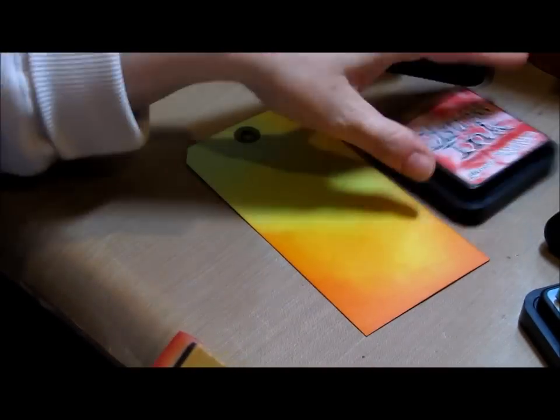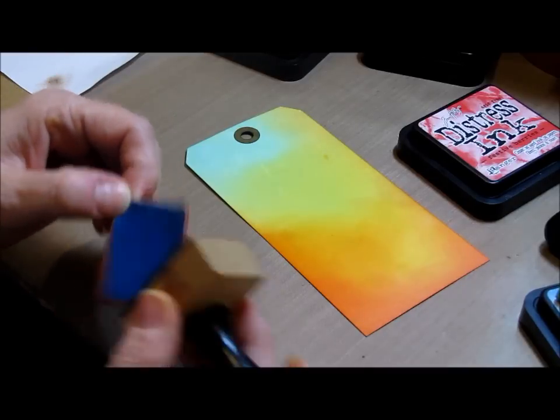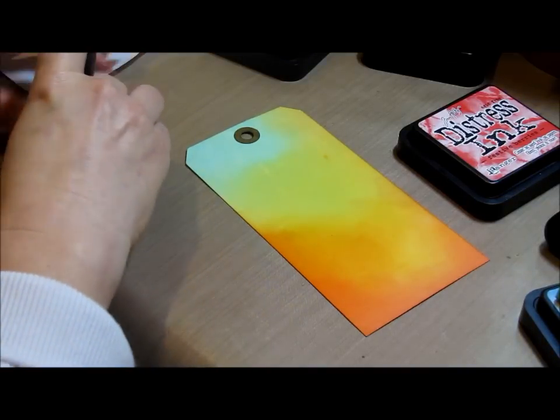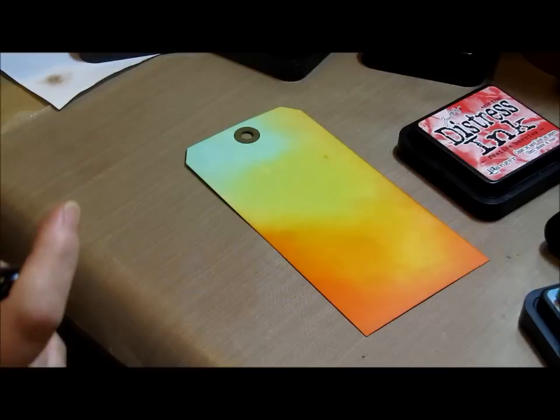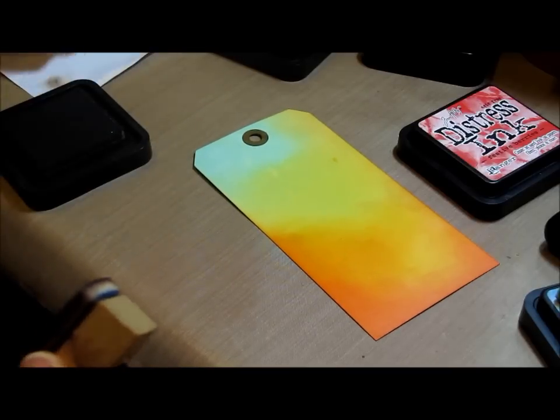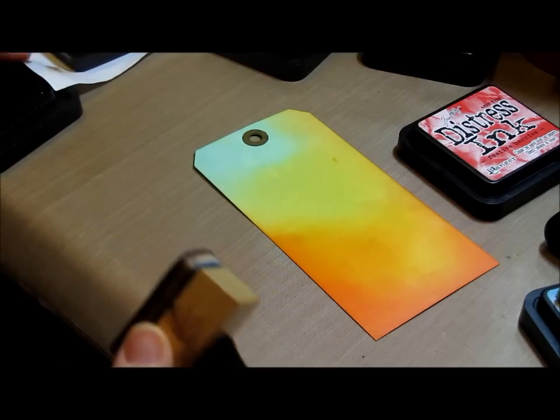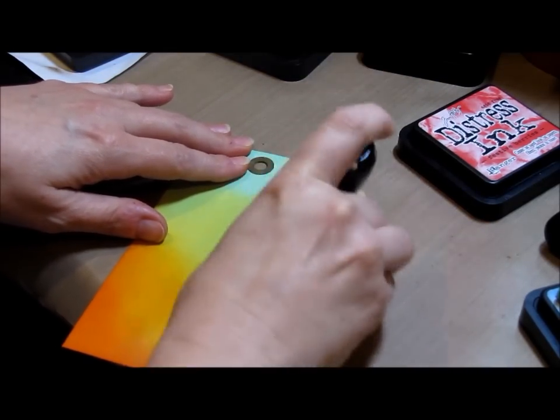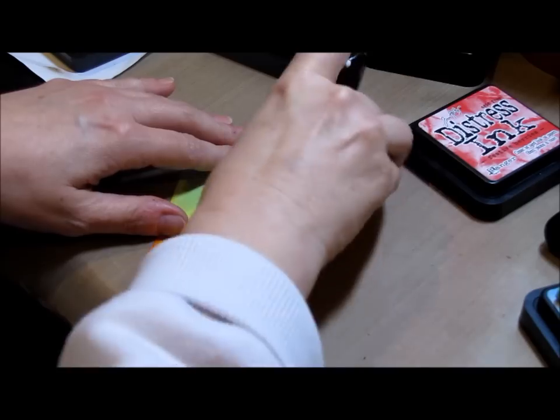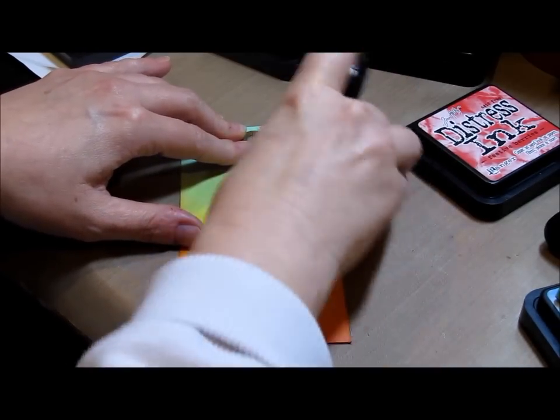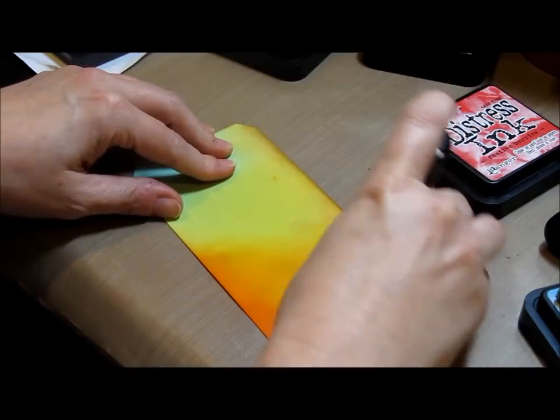And then Tim was saying that he always likes to add a warm tone, so I happen to have walnut stain sitting off to the side, which is one of my favorites. So this is kind of rainbowy looking, so you know, if I want to tie all the colors in together and bring your eye in, I'll just throw some walnut stain on there. No big deal, it's one of my favorite colors too.